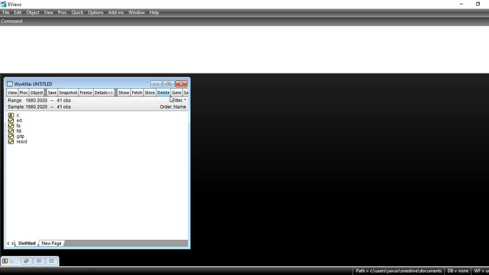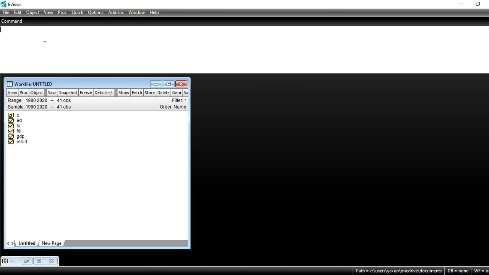After bringing my data into EViews, there are two ways for the estimation of OLS. One method is that you can do it by the command method, and the other method is that you can do it without using the command method.